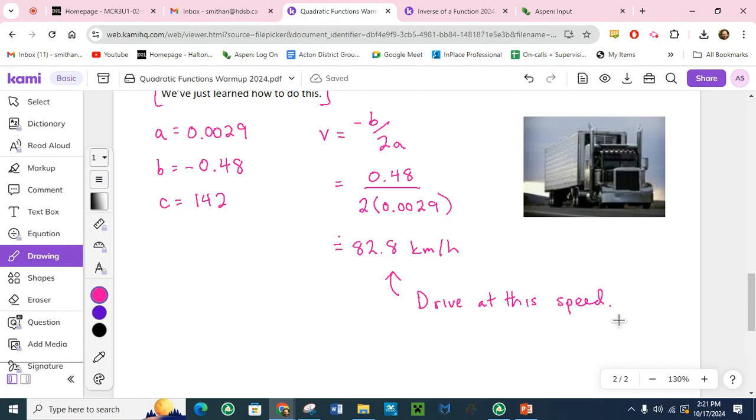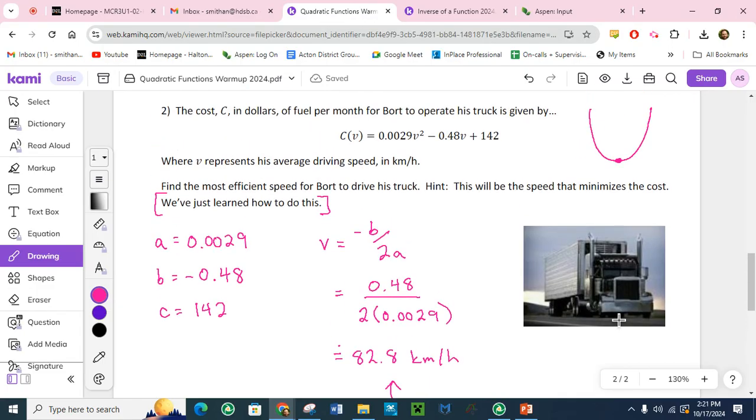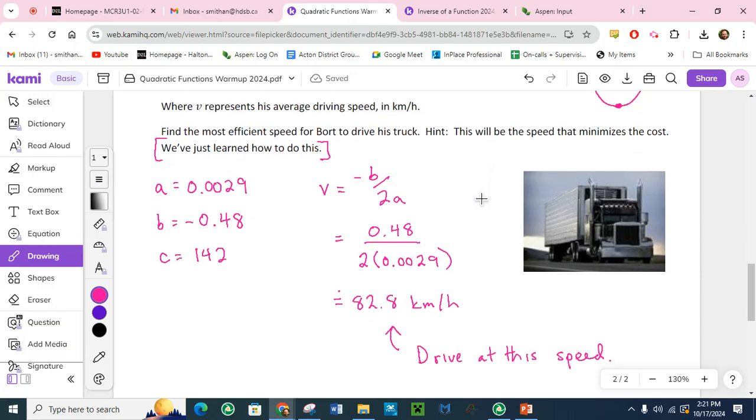So now both classes, if I gave you guys an application like this, where I provided you with the equation, I'd still expect you guys to be able to complete the square, round with decimals, and interpret the solution. So both courses, I'd expect that. The 3M people, I think I have one question like that on your one-page task. And when you guys are done, you're continuing to the practice from yesterday. And then the 3U people, I'll come around and give you guys what we're doing.